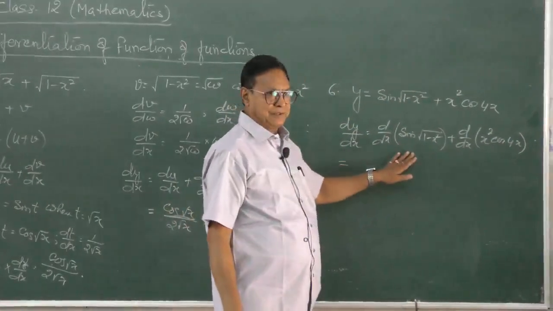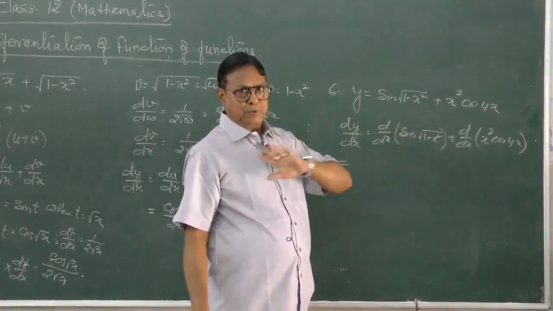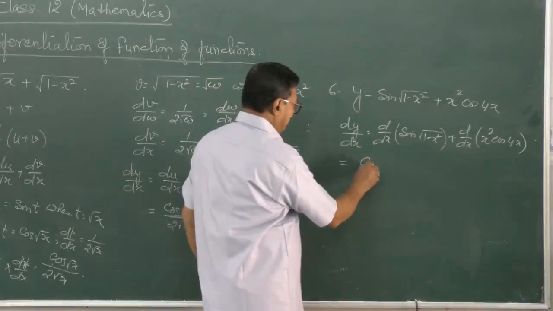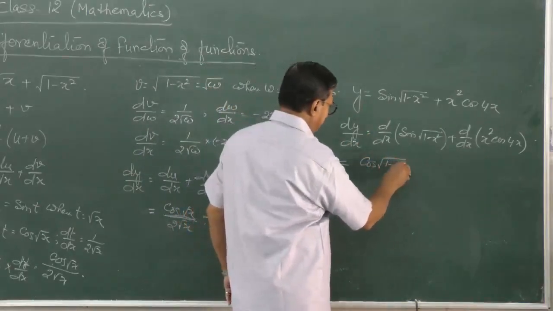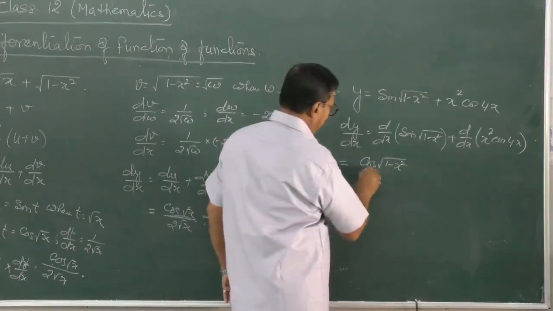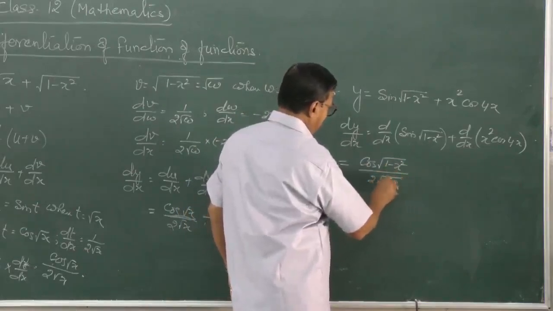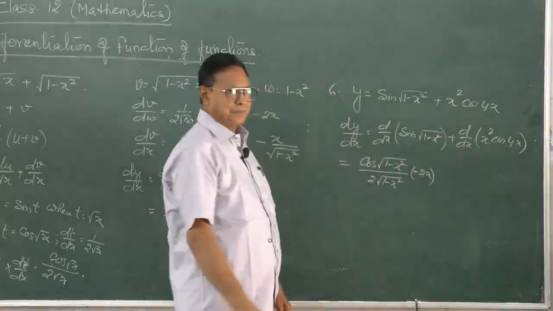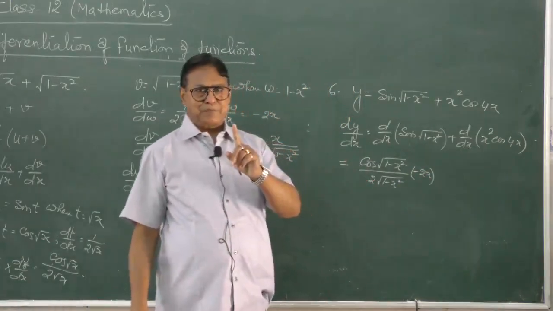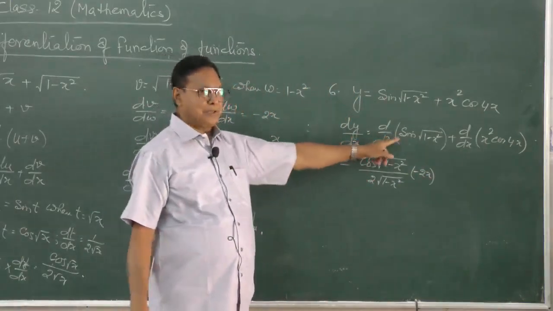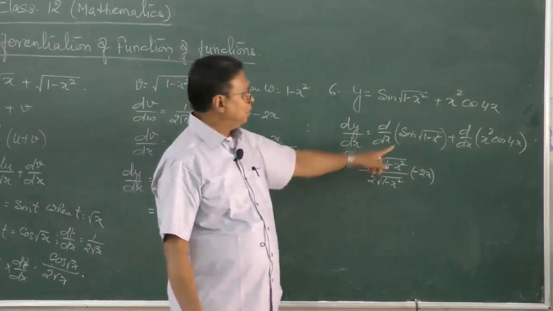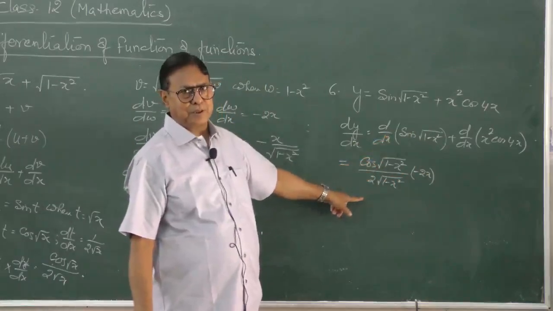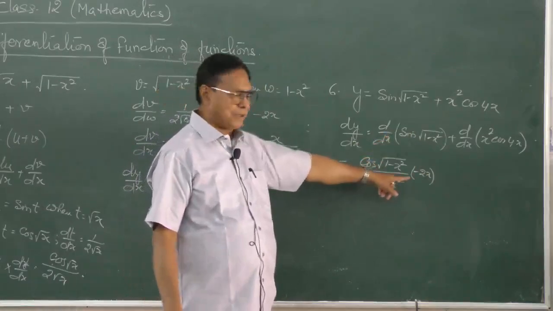So differentiating this, we put u, v and w, but what I said in the beginning, sine of this will be cos of this. So this is cos of this into differentiation of root over this, which is 1 by 2 root this, into differentiation of 1 minus x square, which is this. So all that I did in one step. Okay, so differentiation of sine of this will be cos of this. Differentiation of root over 1 minus x square is 1 by 2 root 1 minus x square, and differentiation of 1 minus x square is minus 2x.